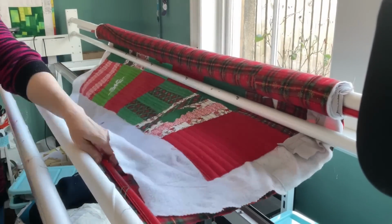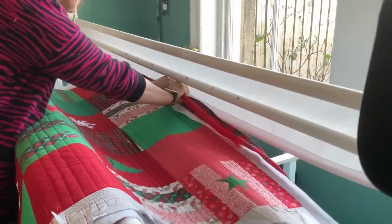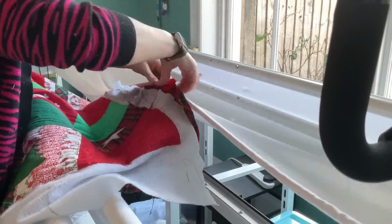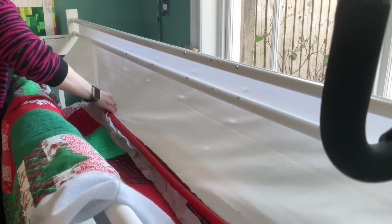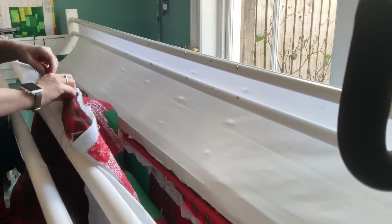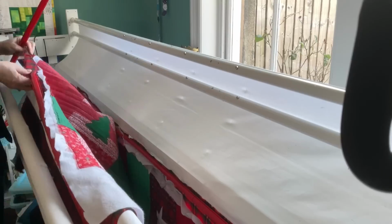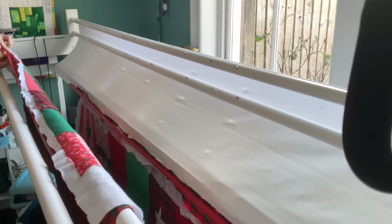second pass. So in order to get to the sort of plaid look that I wanted, I did all the lines in one direction, then took the whole quilt off of the frame and flipped it around the other way so that I could do the lines going, well, they're still horizontal, but some of the lines look vertical, some look horizontal because I flipped the quilt around. Does that make sense? Anyway, so it's making a kind of plaid tartan kind of thing with the lines.